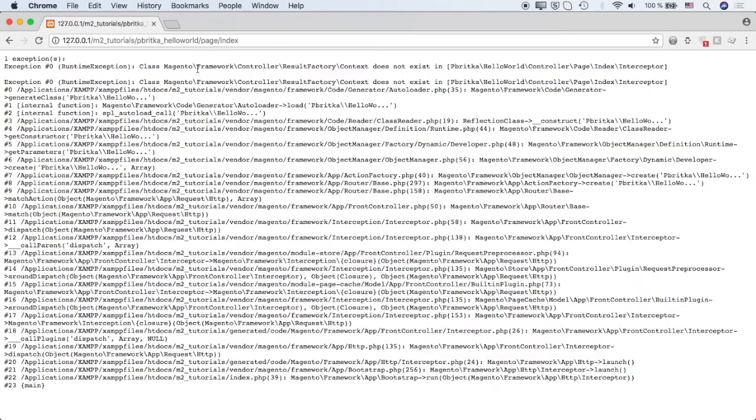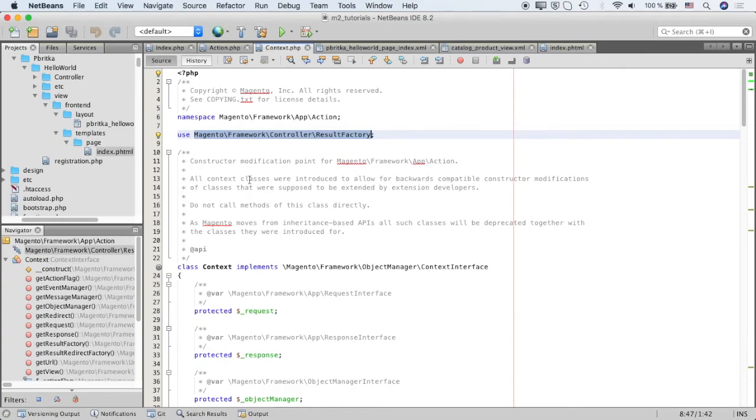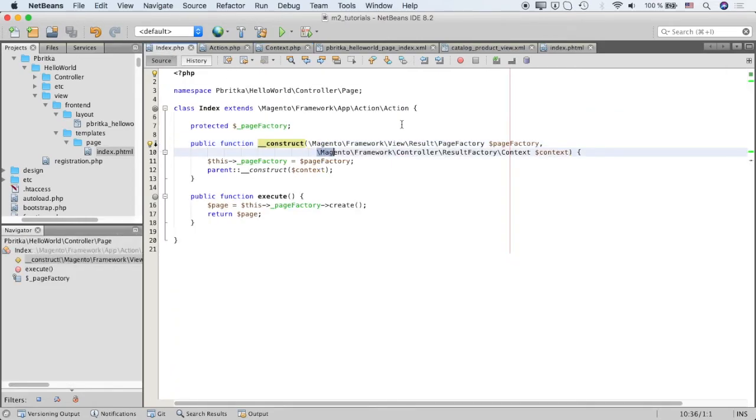Now refresh the page one more time, and there is one other problem, which is here, because actually I copied the wrong content.